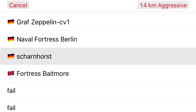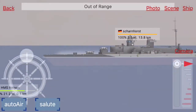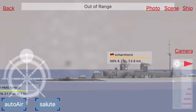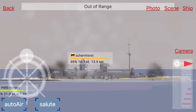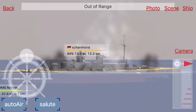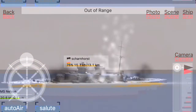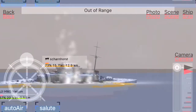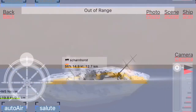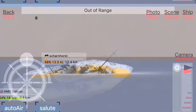Let's try the Scornhouse. I can't pronounce it, guys, so stop correcting me. I can just easily search it on YouTube to know how to pronounce it. But if it bothers you that much, I can just Google how to say it. Scornhouse has decent damage, decent armor, but its guns are really weak, extremely weak. The arrangement is pretty terrible. It only has three guns, and these are terrible. Even though these guns have three barrels, it doesn't do a lot of damage. Yeah, my Tirpitz is way better. Okay, we clearly defeated that.